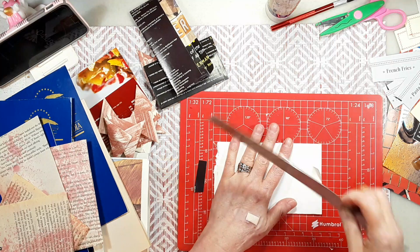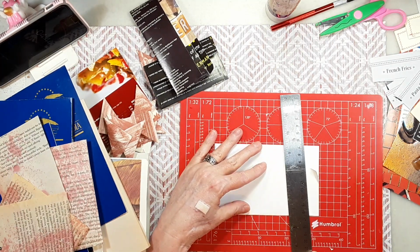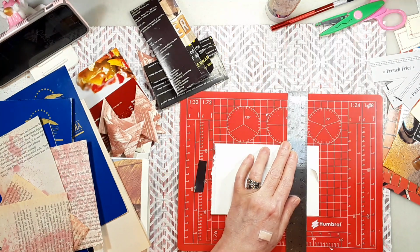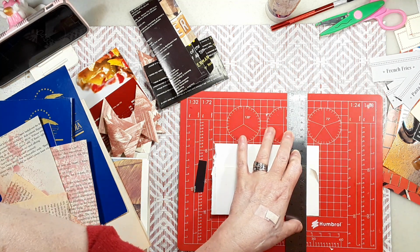Here, I'm looking for a ruler. So we're going to put that down, and then I'll just line it up right there. And I'm going to score it.